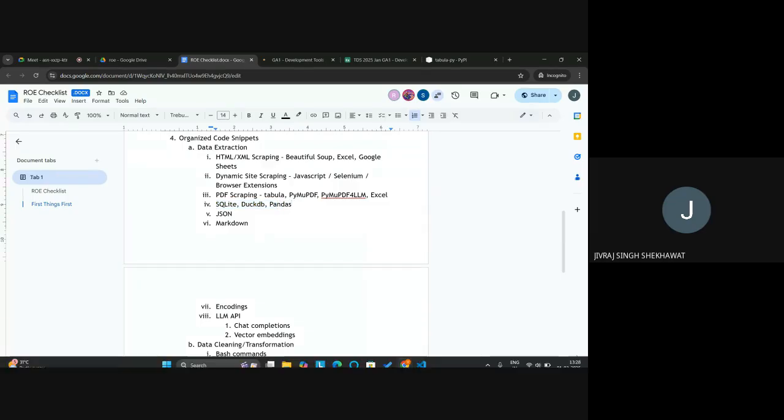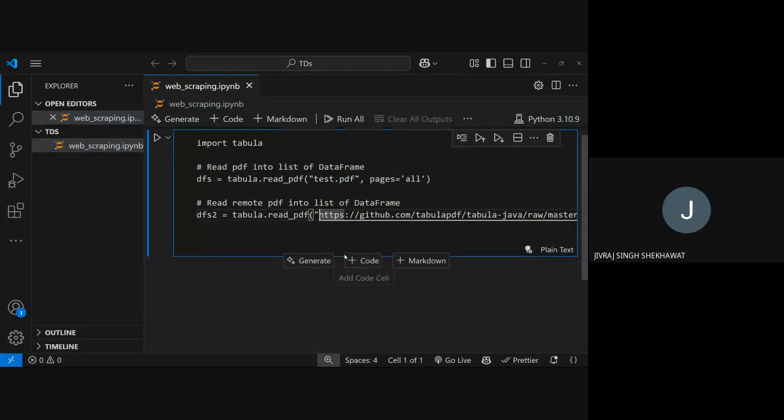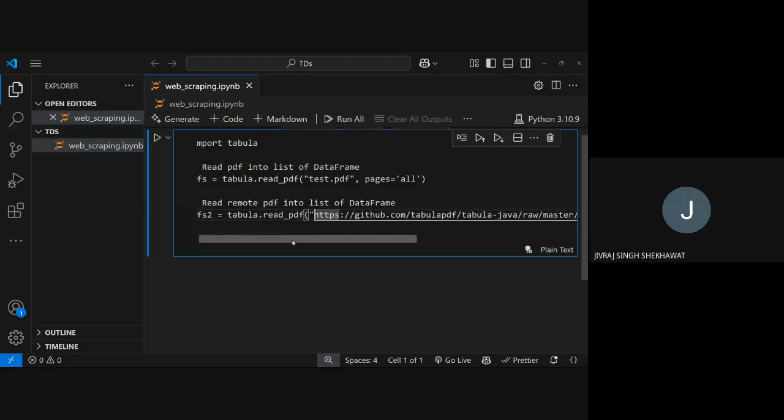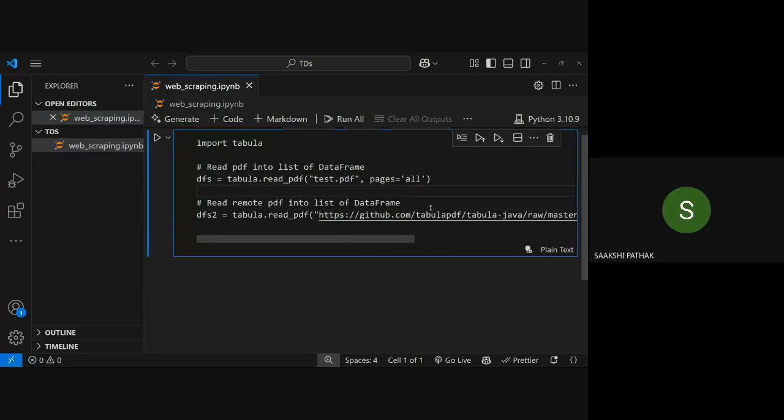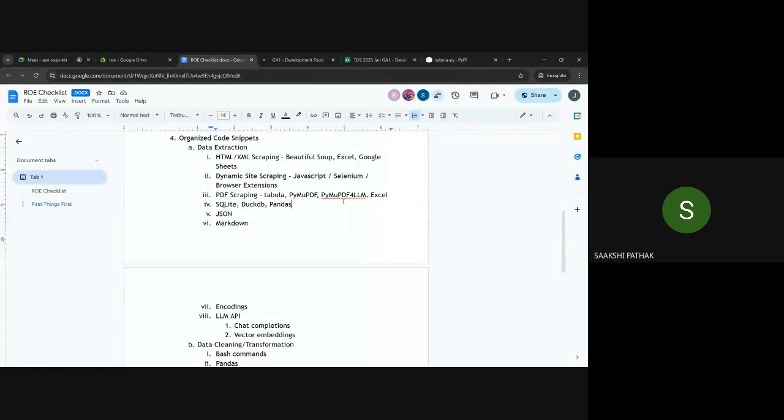So all of them can be handled using a Pandas data frame. Once you have it in a data frame, you can save it as a CSV file. Okay, sir. Okay, thank you, sir.